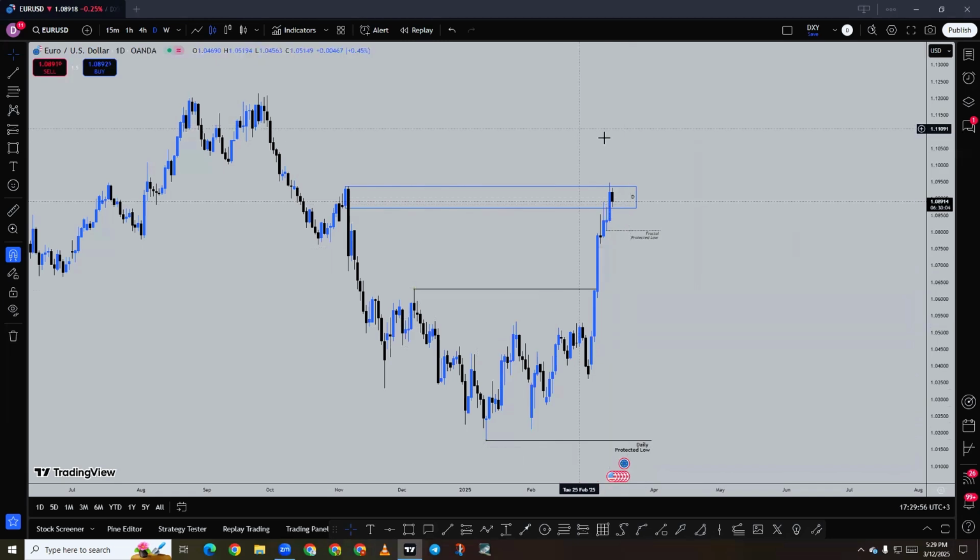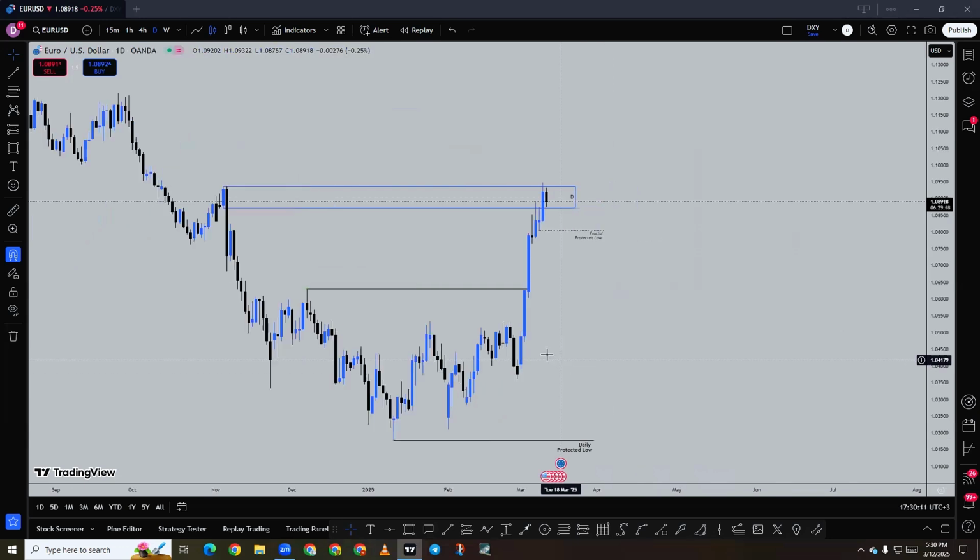So that is a fact. Price has broken structure to the upside. So right now we are no longer looking for bearish moves. We are now looking for bullish moves. But from where? That is where we now start looking for demand zones. So we have this demand zone, and the true demand zone would be that.